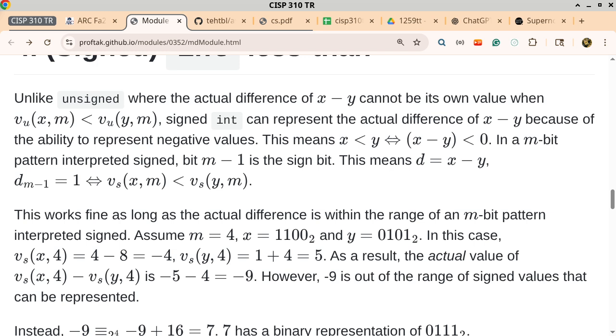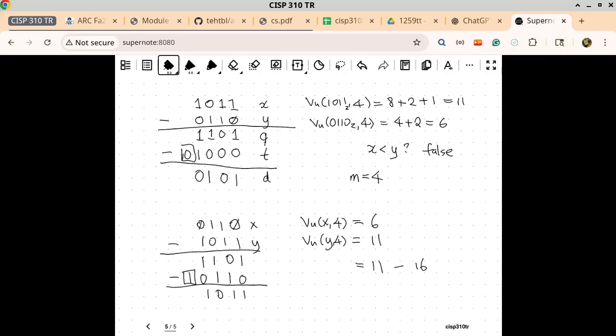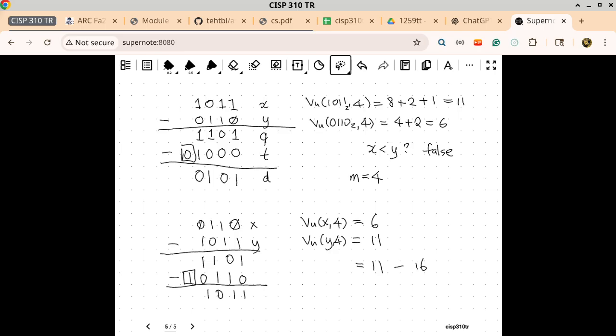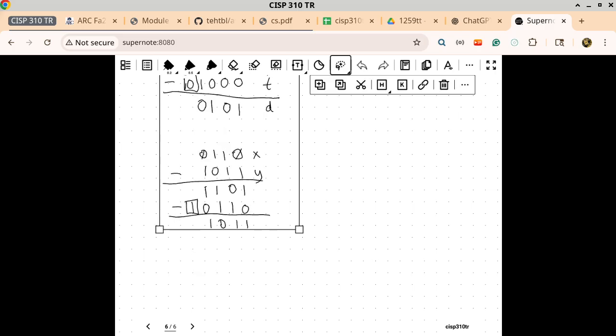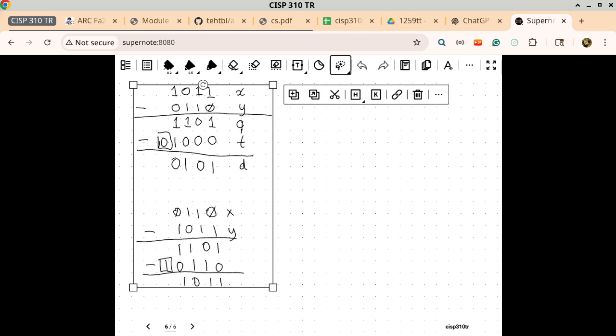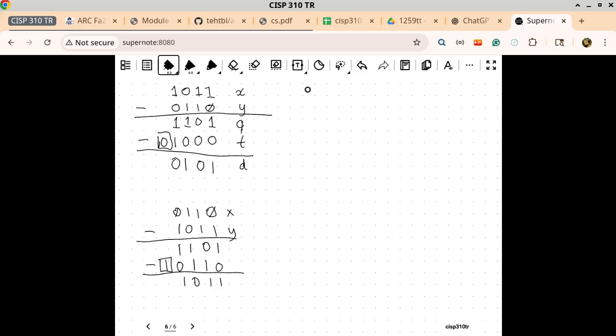So we're going to use the same two examples that we looked at just to see how that works. Okay, so let me get back to my tablet. So what I'll do is I'm copying the left-hand side to the next slide and leaving the right-hand side here. So let me use the lasso tool. Okay, and just take this chunk and copy that. Go to the next page, paste over here, position it the way I want, which is here. Excellent. So now I can talk about the sign interpretation.